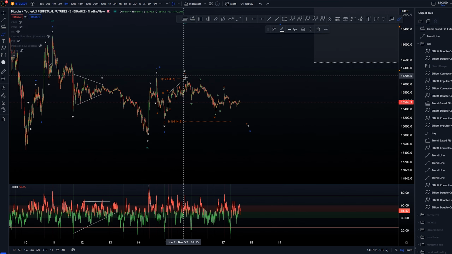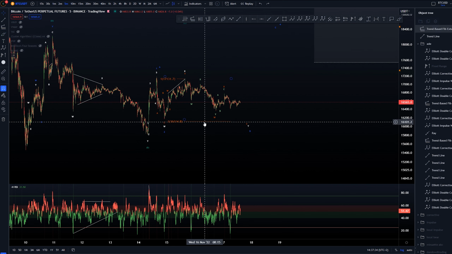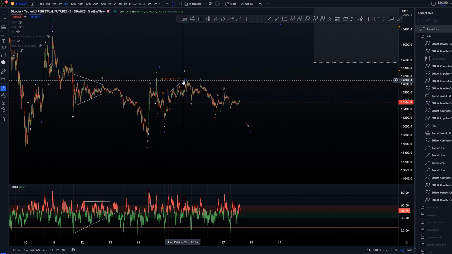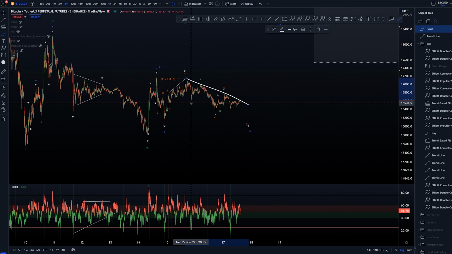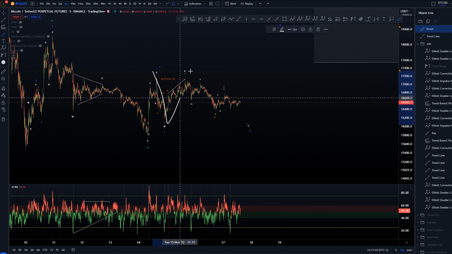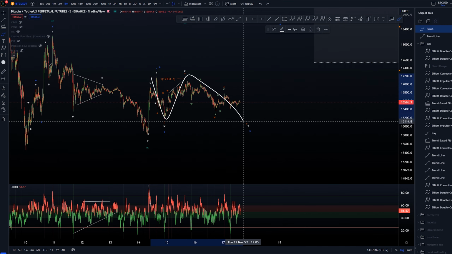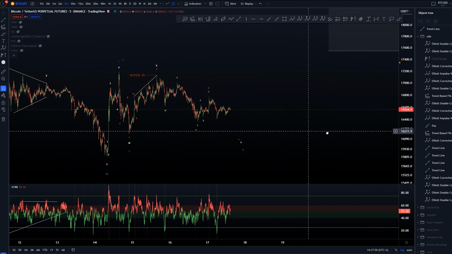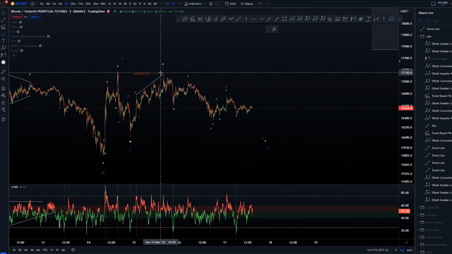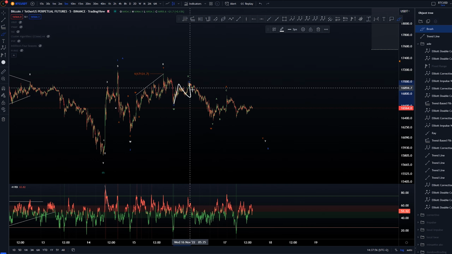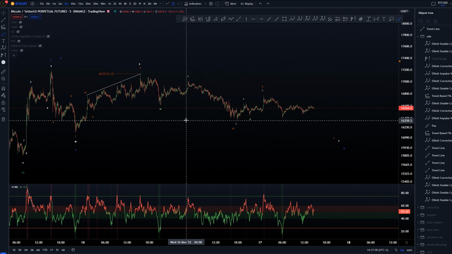However, again, this does not really feel too impulsive to the downside, which could leave us a couple of different possibilities. Either we're going to be getting some kind of a diagonal in here, or we are just getting a larger WXY instead of that ABC, where we are actually looking at that diagonal here. So those are the two possibilities here still. This definitely feels more like a three-way structure than anything of 5. Three ways for sure, and well, this is a mess.